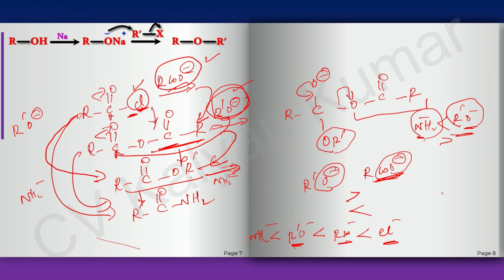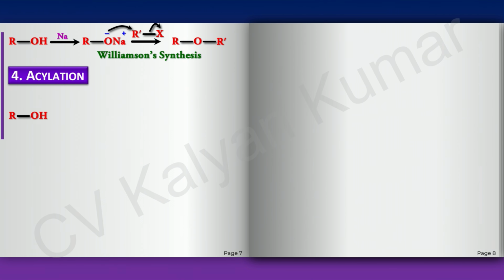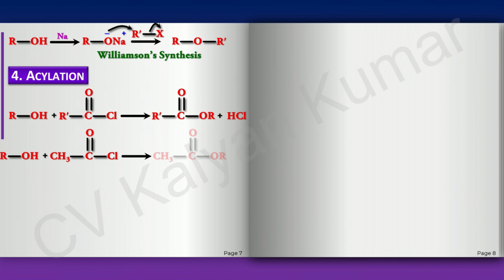Okay. Now, why am I talking about this? Because the next is acylation, and what we have is an alcohol and an acid chloride. Think of an alcohol like the alkoxide. Obviously, alkoxide will replace the Cl. So what do you think I'll get? I'll get an ester. Now, if the R prime is very specific and let's say that is a CH3, then you'll get this product. We call this reaction acetylation. This is an acetyl group.